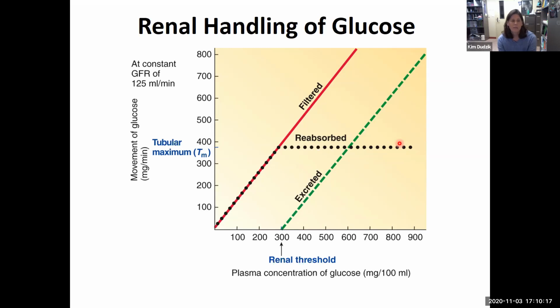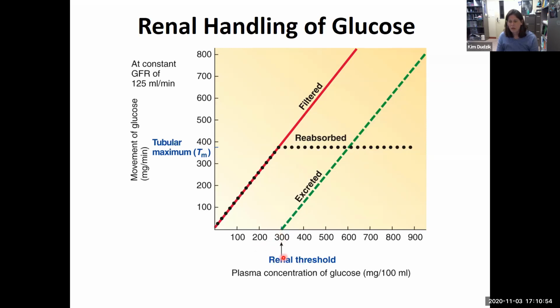But glucose plasma levels are maintained mainly by the pancreas and the liver mechanisms, right? So if you have too much glucose in your bloodstream, maybe if you're diabetic and you're not releasing enough insulin so that your other cells take it up, then you're going to have more glucose in your plasma, and if you get more than 375 milligrams per minute being filtered, this is the stuff that doesn't get reabsorbed, and therefore it will get excreted.